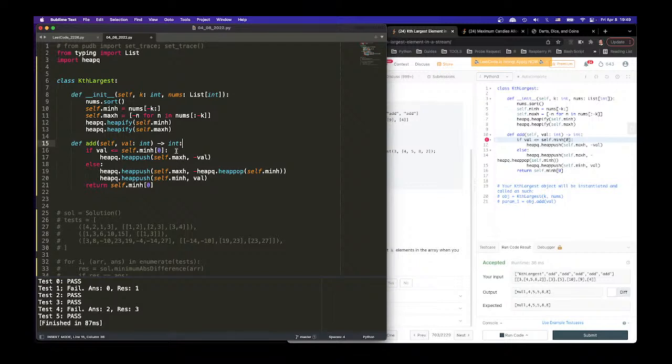We only pop from the min heap. So if there's nothing in the min heap, what if there's nothing in the min heap that we compare to the max heap, right? And if the max heap has to be larger than the max heap, what if it's equal to? Darn.